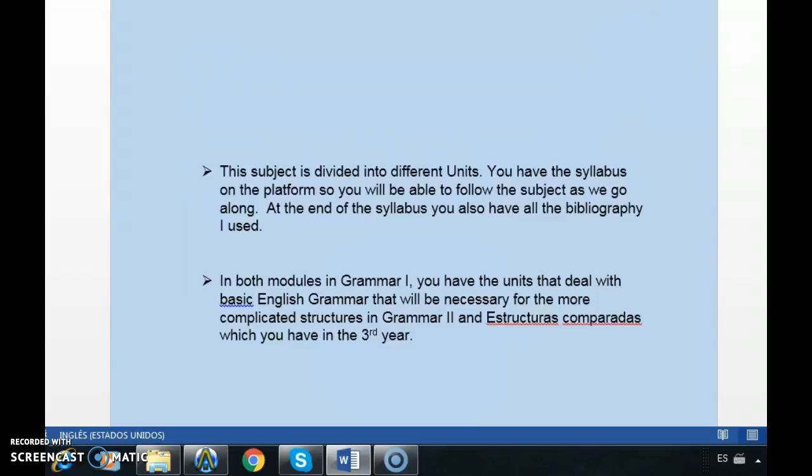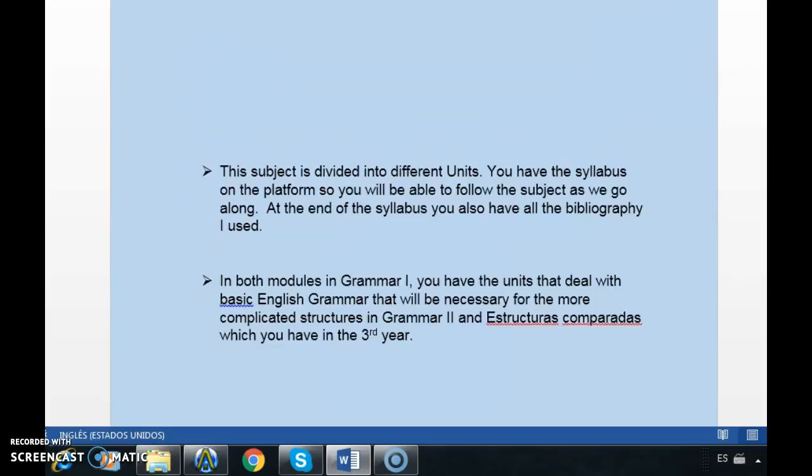In the virtual library that you have in the course, there is a book called Advanced Grammar in Use by Martin Hewings, which has a lot of exercises and it has the answers also. So if you feel that you need a bit more practice, you can use that book and you can correct them by yourselves.